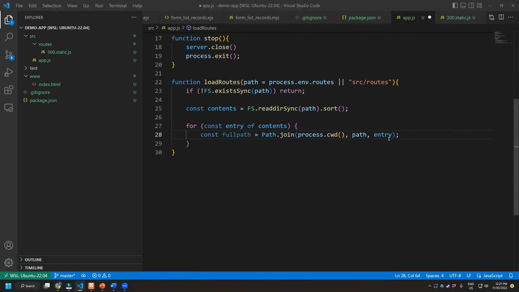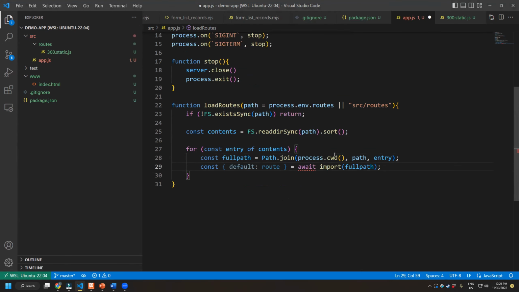Now, as we import it statically above with the import statement, we can use the import function down below, but you'll notice that it's an asynchronous function or returns a promise. So we're going to have to make this function async in order to call the promise and just make that nice and easy to read if you've seen promises written out longhand. So what that will do is be the full path. We have the full path, absolute path to the entry.